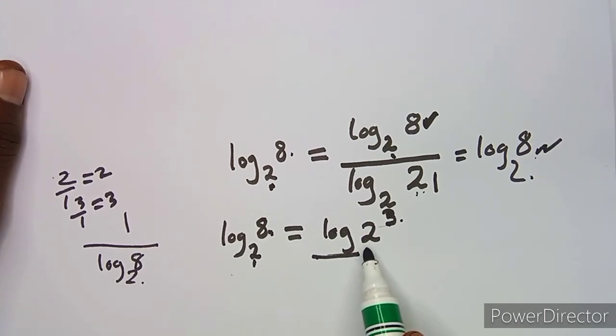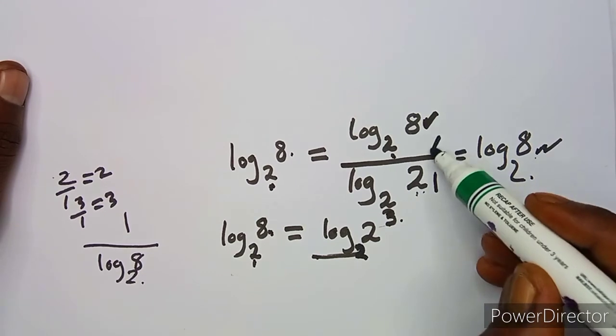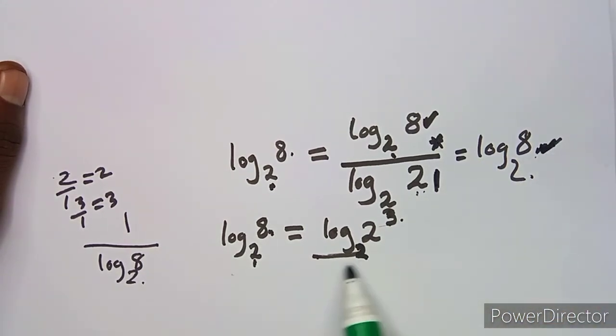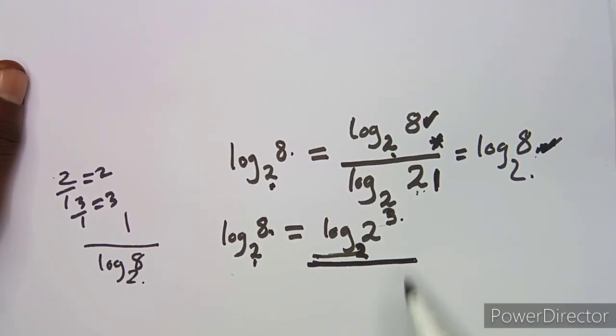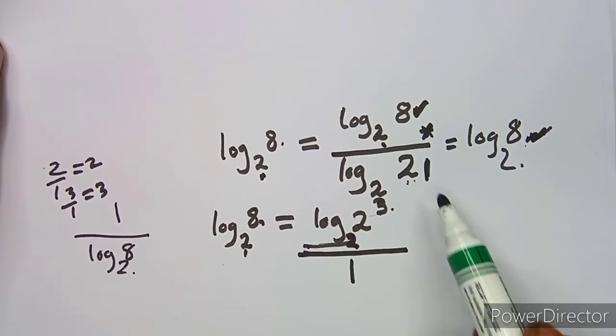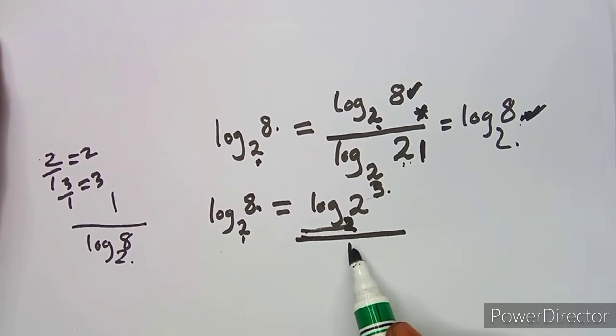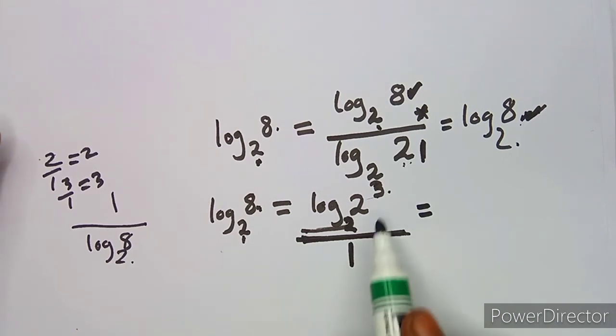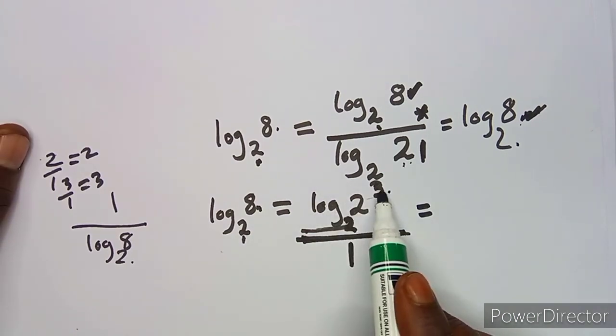Then from this part that we are having, sorry, I want to put the base there, which is base 2, like this. I forgot that we are no longer working with this part because we said this gave us a 1, and it's this part, so there's no need of us dividing. Maybe we can just do it, divide by 1. But remember, guys, I said over 1 does not change. But this is what we're supposed to do, to divide over 1 like this. Then what am I going to do? I'm going to drop this exponent here, 3.